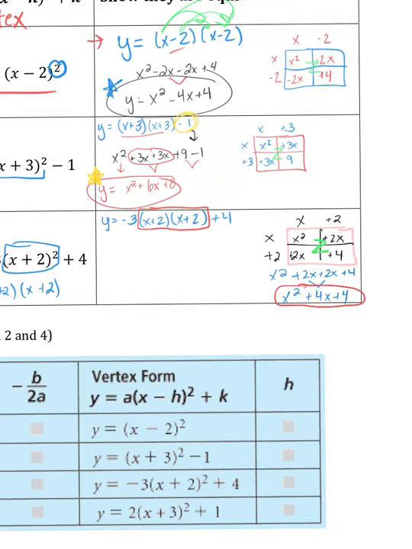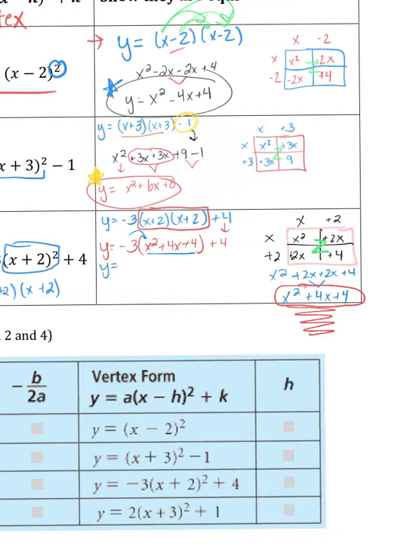So y equals -3. In parentheses, you're writing this down: x squared plus 4x plus 4. Close your parentheses, and don't forget to bring this 4 on the outside of the parenthesis. And then my next step would be to distribute. So you're going to multiply this -3 to everything inside of the parentheses.